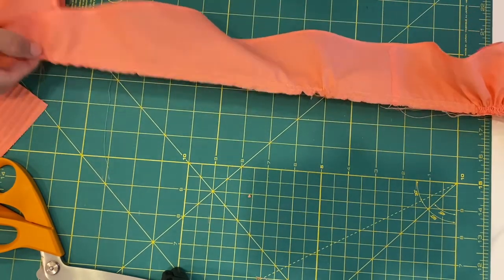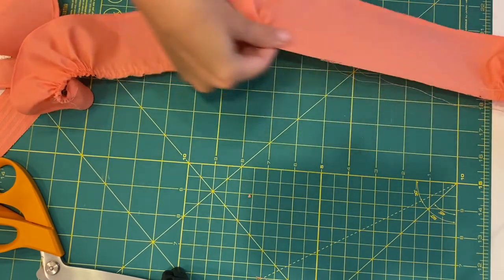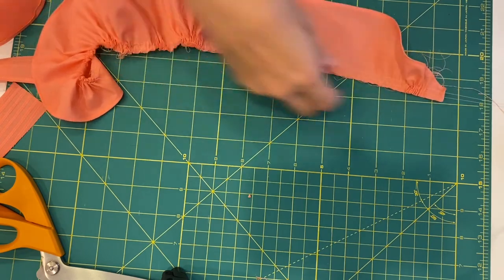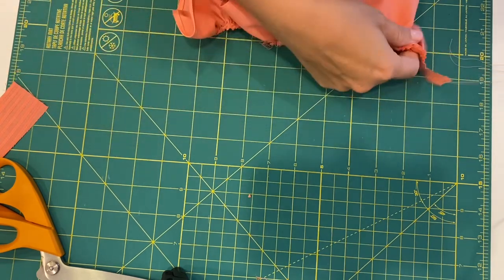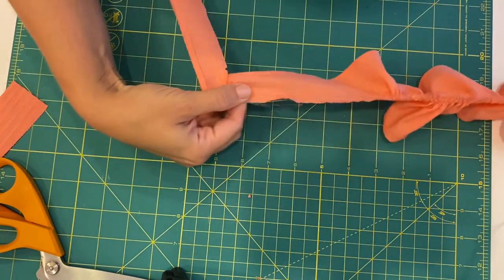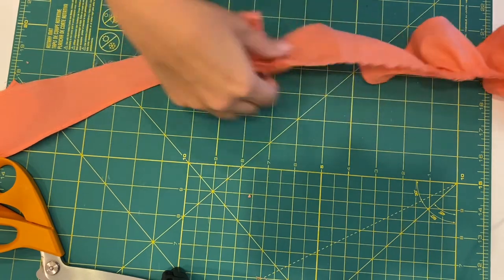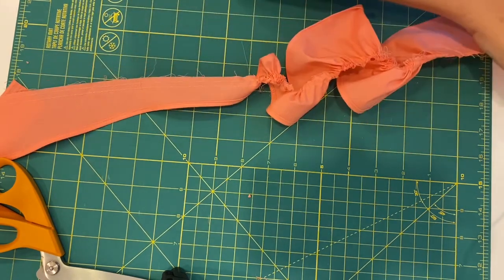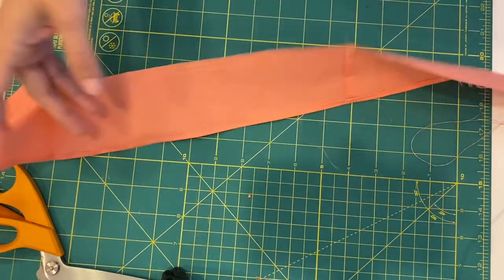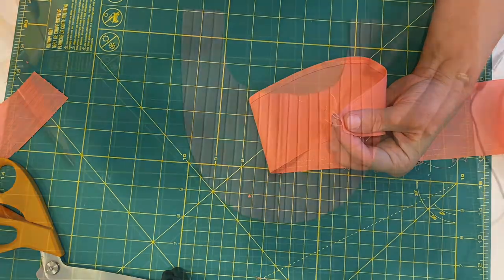Right now I'm just trying to get it close to the length that I'm going to need, and when I pin it onto the bib and onto the straps, then I'll get it exactly where it needs to be. So I do about half from one side, and then I go to the other end, find the bobbin threads, and do the same. So I will get this gathered, and then we'll attach it to the bib.